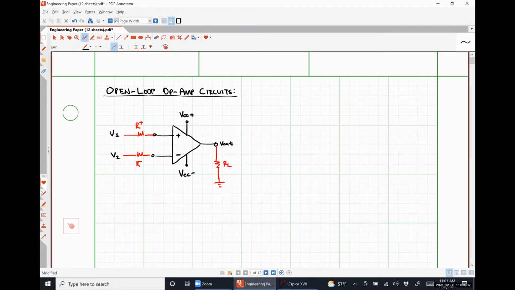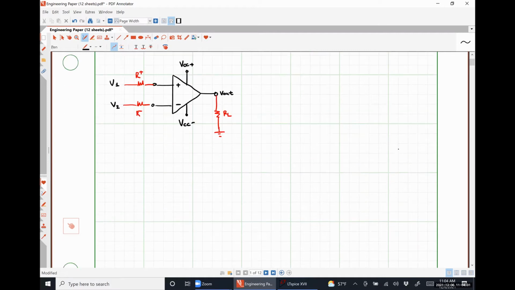If the product of the gain and that differential voltage is larger than our power supply voltages, we have saturation. If it's not, we're operating in the linear region. The overwhelming majority of useful open loop op-amp circuits operate in the saturation region, okay?